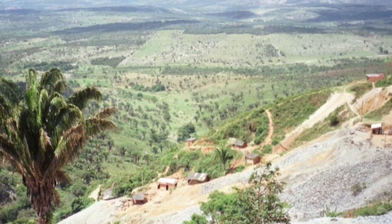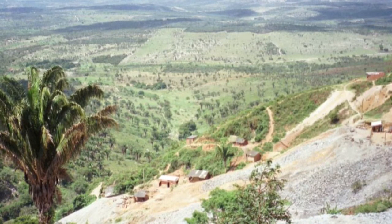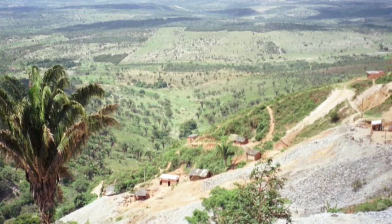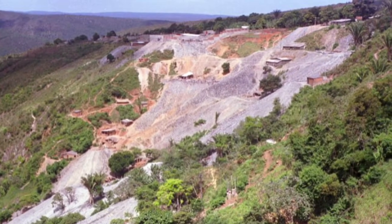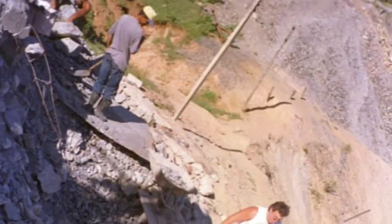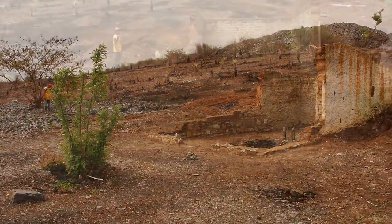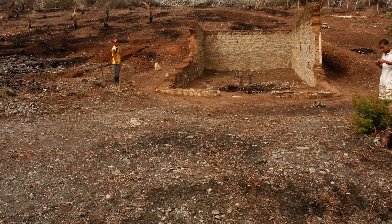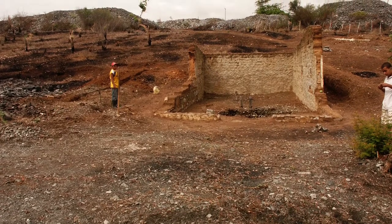Today's adventure is a work of love and passion, as all my adventures. We're mining for emeralds in the Serra de Jacobina in Bahia, Brazil. As you can see, there are many mines. I'm in search and prospecting, and I have found a hole that others had worked many, many years ago.